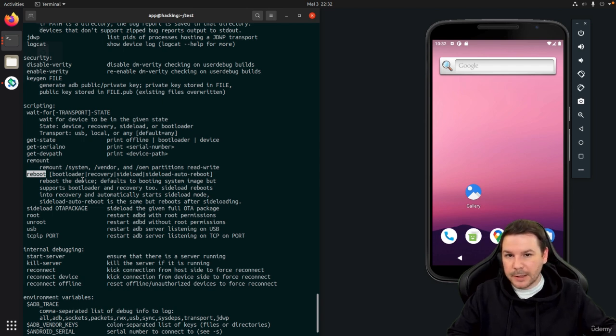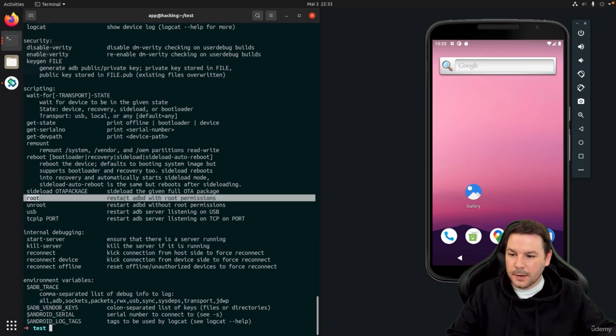I also provide you some additional information in the cheat sheet. So there you will find, let's say, most likely safe ways to perform some actions. Okay. And then we've got ADB root. So this was a thing, I guess, 10 years ago. So we can use ADB root to restart the ADB daemon with root privileges. Let me show this to you.